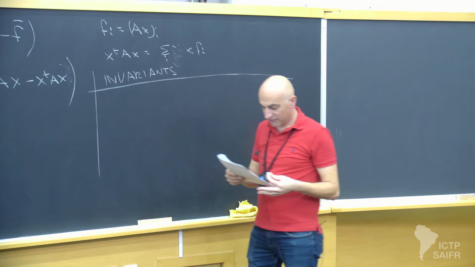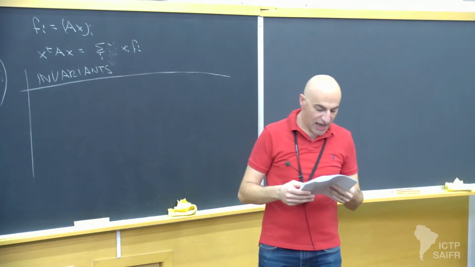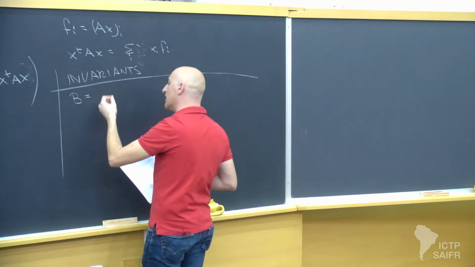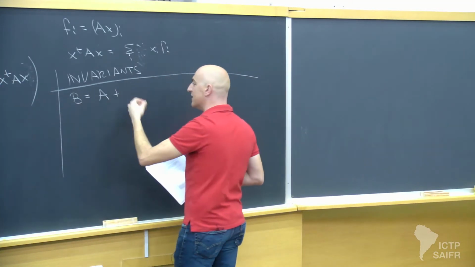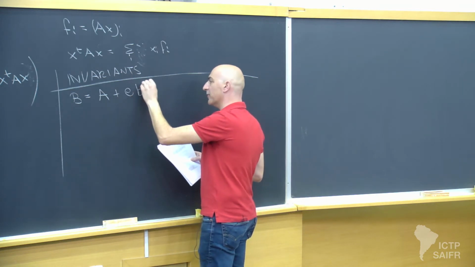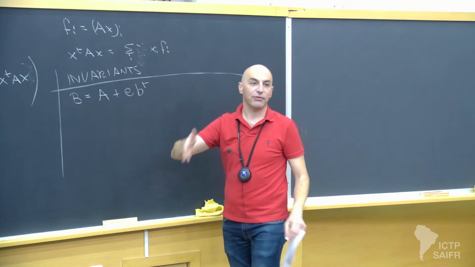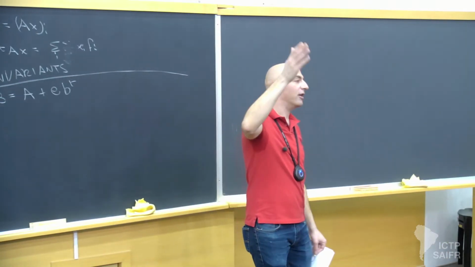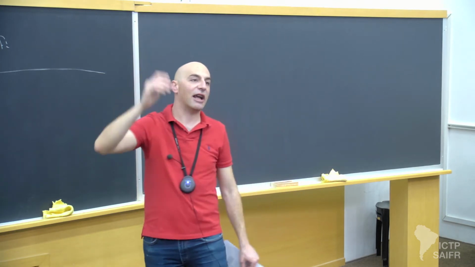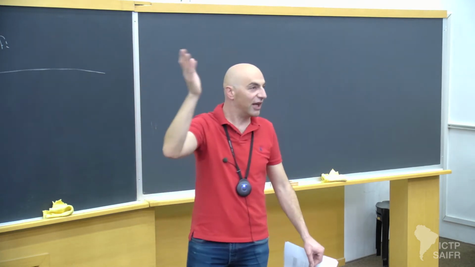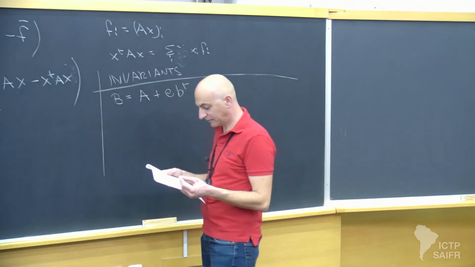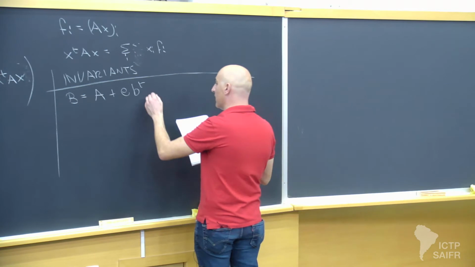But we can do some algebra because it's still morning. And so what I want to show you is what if I take B as my matrix A plus, imagine a vector of ones that I'm going to call E, B transposed. And so this is a matrix in which we have a different constant for each column. Right? So we go in the original matrix A, and for each column we add an arbitrary constant, positive, negative, I don't care. Right? What happens to this equation? Right, then we can write this.